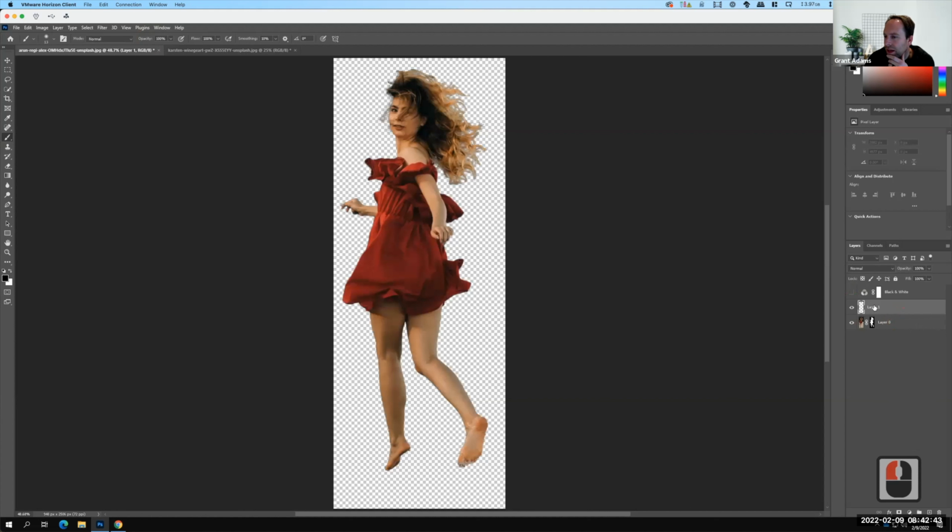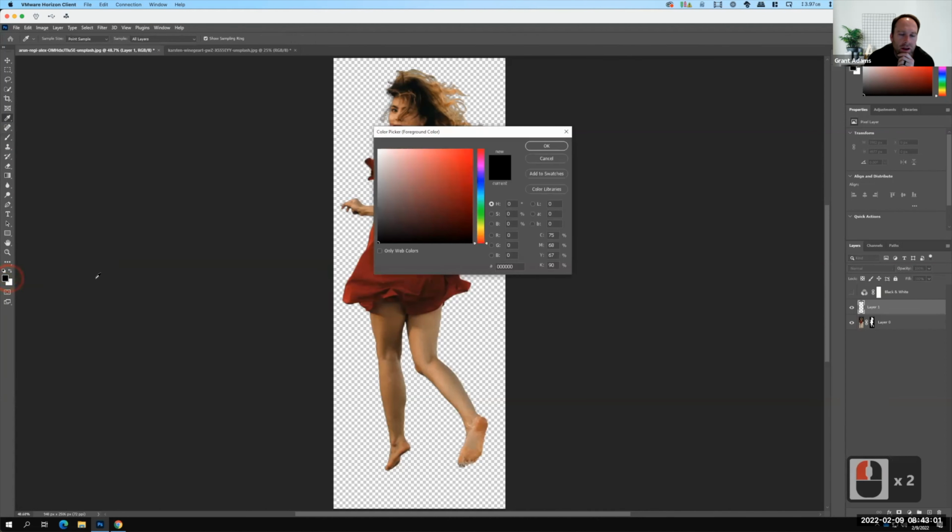On this blank layer, I want to paint this whole area with a 75% gray. And I pick a 75% gray on purpose. And you'll see next class why that's important. But for right now, we'll just go with it. So I'm going to use my brush tool. I'm going to come down here and change the color. So I'll double click on my black color and I want to change to 75% gray. So it's going to be right about here.